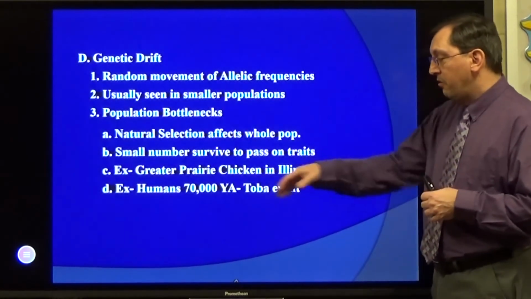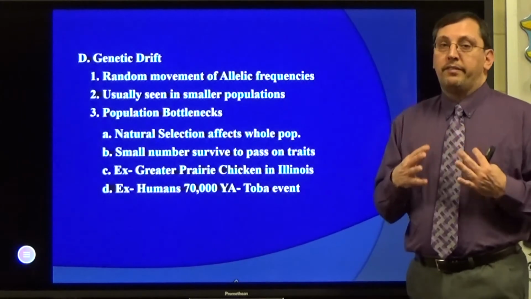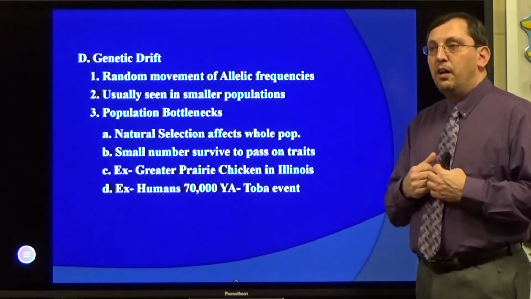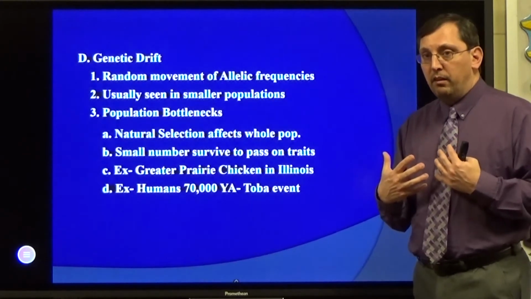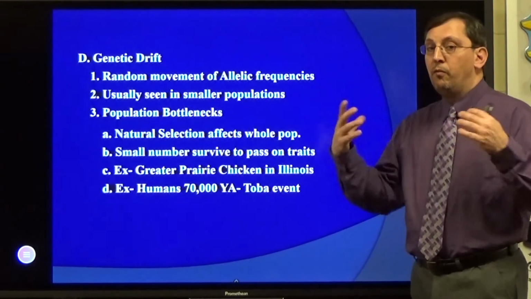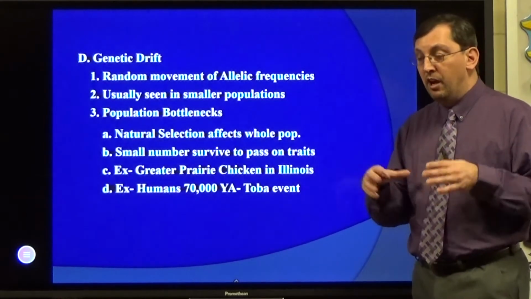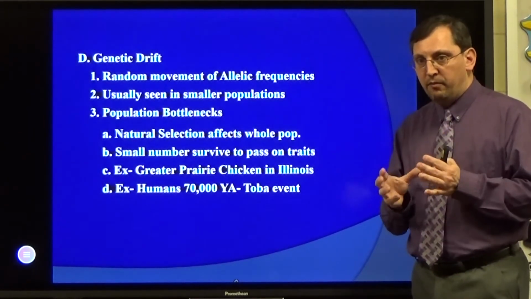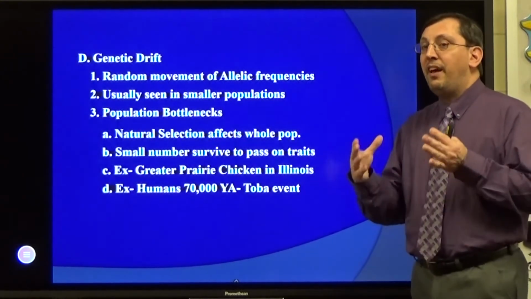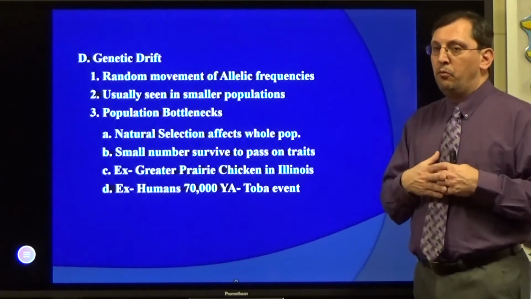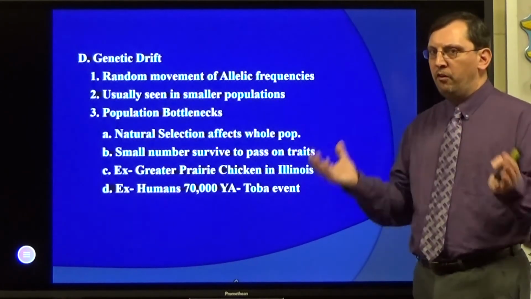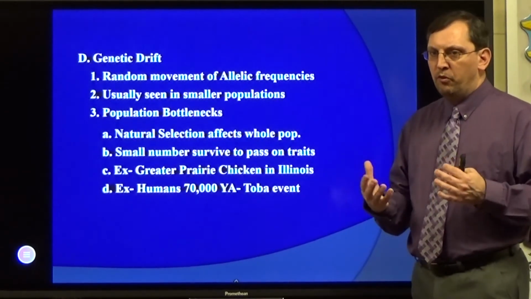Humans, about 70,000 years ago, almost went extinct. That time period, called the Toba event, we had very few people left on the planet. Those people had a small population size spread over a large area, but still a small population size, so the amount of alleles that were left was very limited. And because of that, the human population today is actually not that different from each other. There's really not a lot of diversity compared to other organisms. A lot of other animals have much greater diversity in their gene pools than we do.